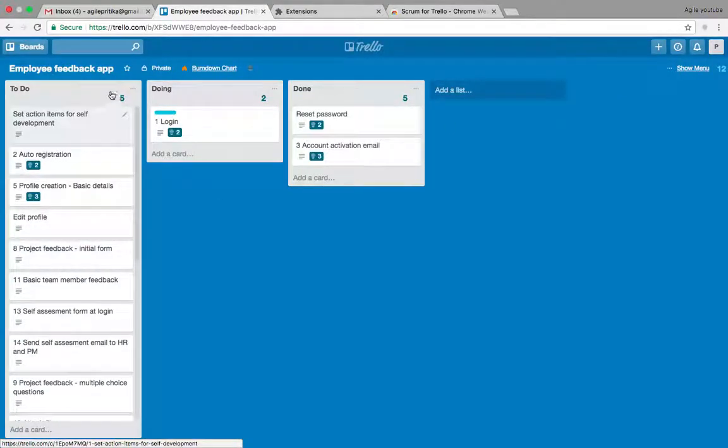And once you do that, you can see that at the top of your swim lane, you're able to see the total number of story points in that swim lane. And this is really helpful when you're doing sprint planning and trying to understand how much you have in each sprint, or if during the sprint you want to see how much is done and how much your team is still working on, just to get an idea of how you're doing in the sprint. So it's really useful for that.